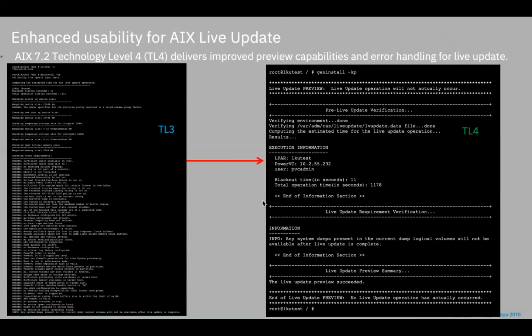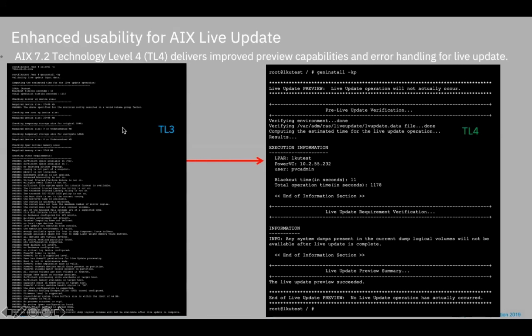With AIX 7.2 TL4, we introduced an enhancement to the preview capability. The preview capability was enhanced so that it produced a little less information. On the left-hand side of the screen here, we have a TL3 live update preview operation. And you can see it's quite verbose, gives you a lot of information, telling you a lot of things were done and passed.